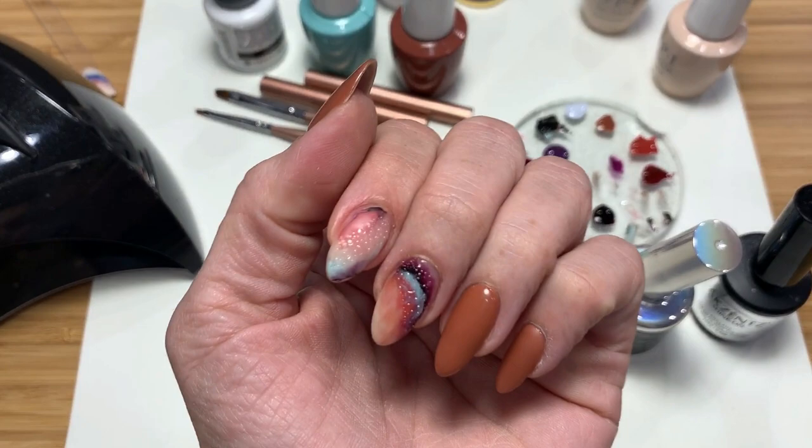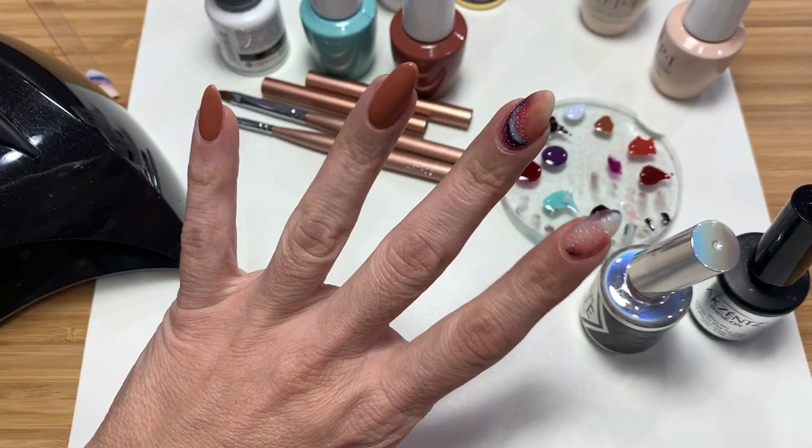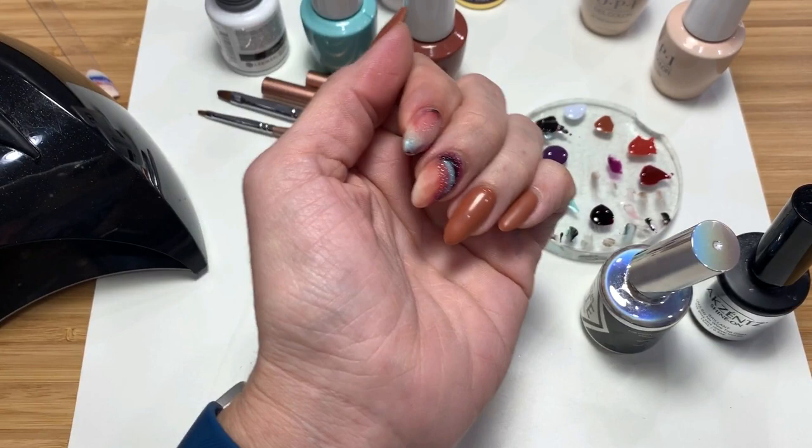I'm digging this look. Now this hand's not done yet because if you know me at all, you know that my nails aren't done without some kind of Swarovski cluster on there. So we're gonna put a cluster on this ring finger. I still have a whole other hand to do.